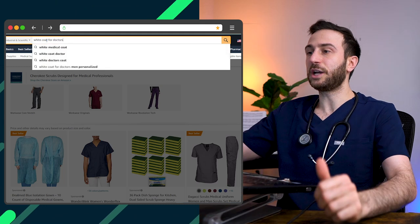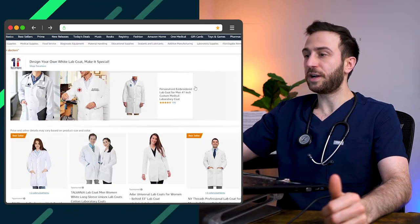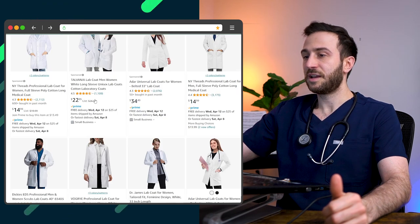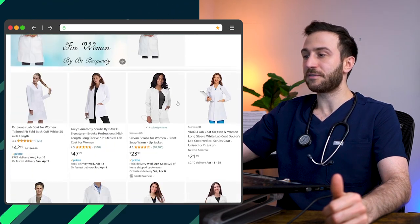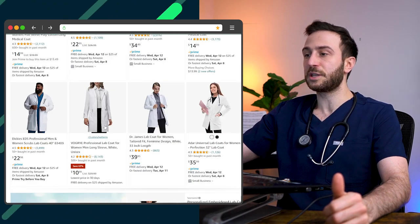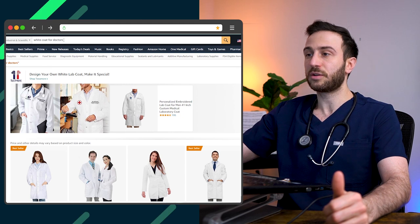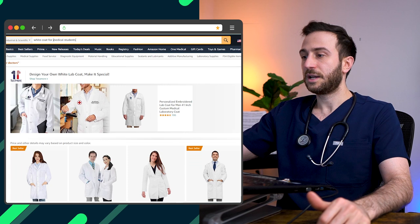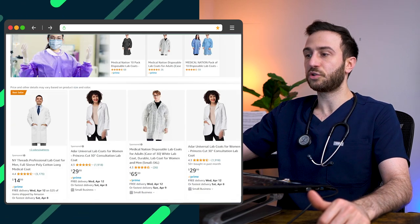Your white coat is another very important essential that you need, especially on your clinical rotations. Usually your medical school gives you white coats, but if they didn't, let's have a look at a few options. So if we type white coat for doctors, you'll find all these options. They start from $14 and you can go for more expensive options. You'll realize that these are long white coats. Most medical students wear short white coats. So you can type here for medical students and you'll see the difference here. They are shorter white coats.